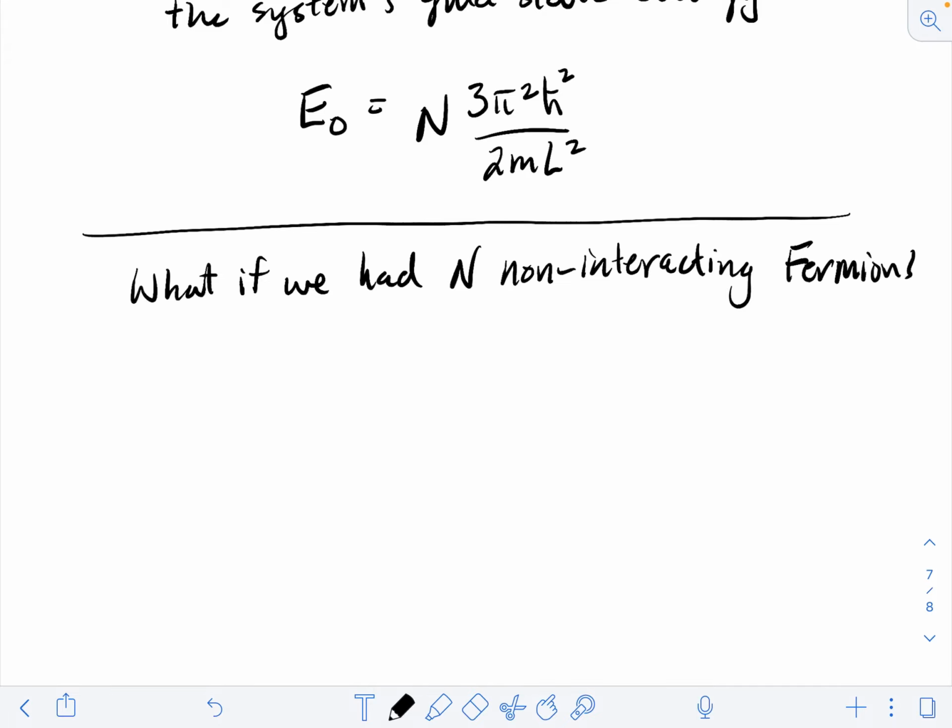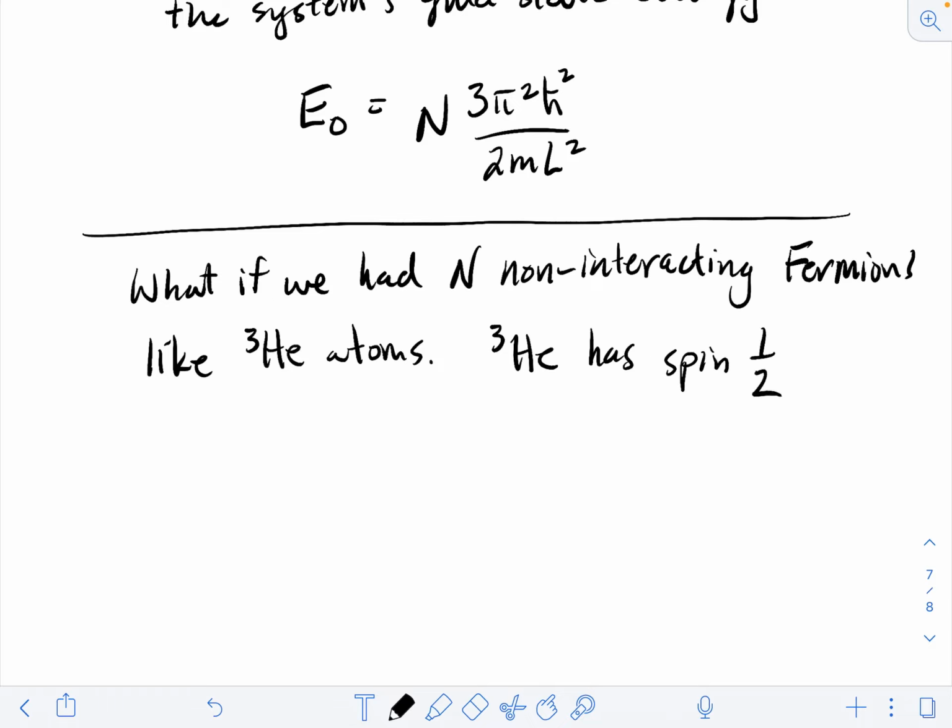And so we assume that they're all identical particles. So, for example, let's say helium-3 atoms. Okay, so there's one little subtle point. Helium-3 has spin 1/2. And so there's also a spin part of the wave function that we haven't written down, and I'm not going to write down. But it turns out that the spin can be spin up or spin down. And so those correspond to a different quantum state.